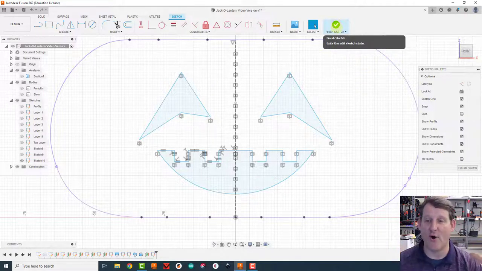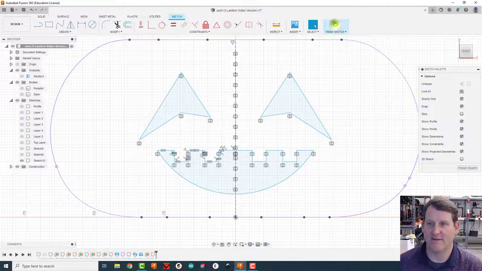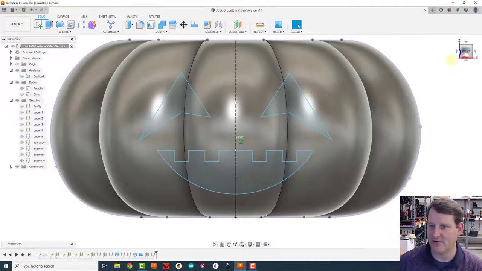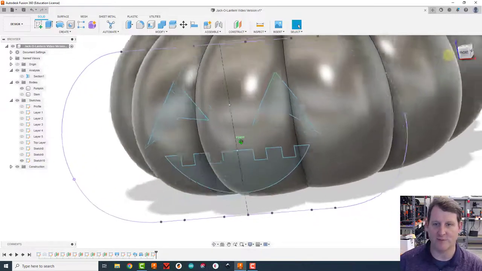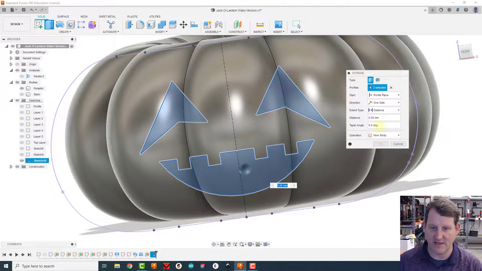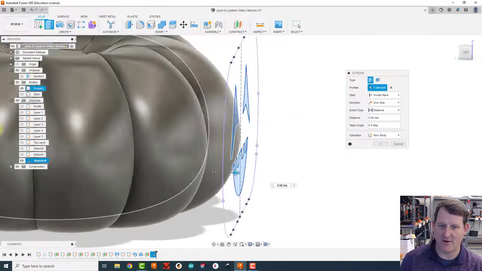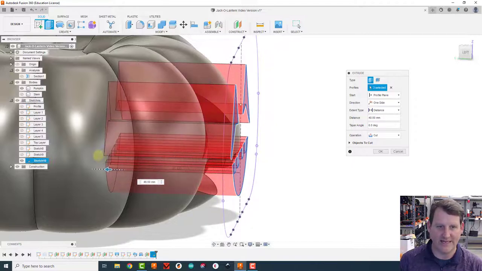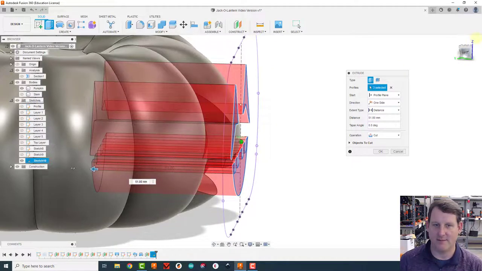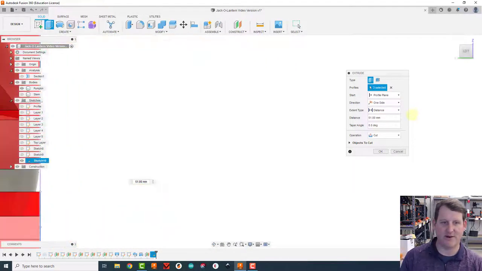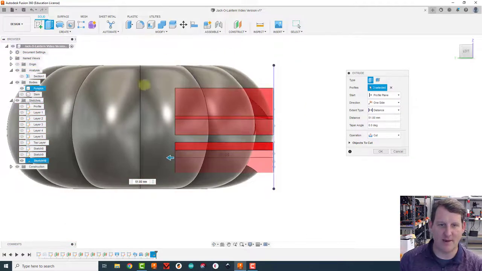Keep playing with the face. Take all the time you can to get a really good face. I'm going to turn the pumpkin back on. And notice that our drawing is out in front of the pumpkin right now. So now all we're going to do is extrude, and we're going to extrude all of these. And we are going to extrude back in this direction. And we're going to punch it into the pumpkin about like that far-ish. We just want to make sure that we're deep enough to get through the wall, but not so deep that we might hit something back here.